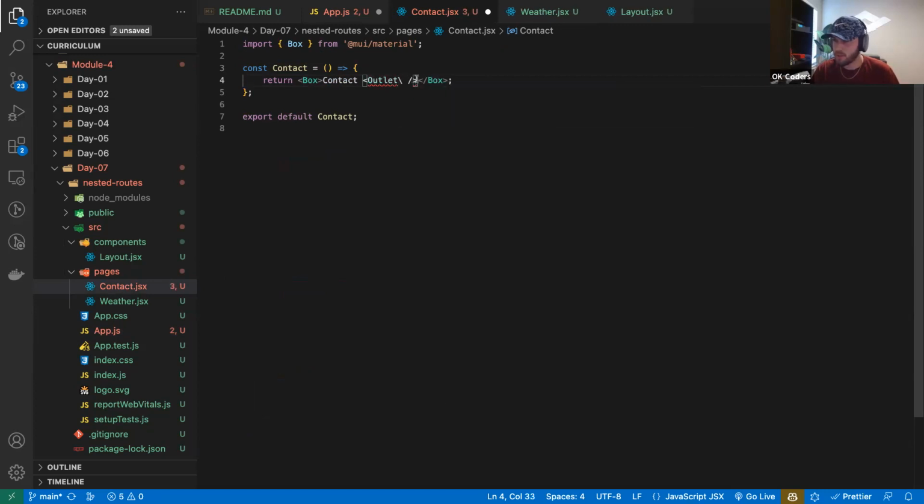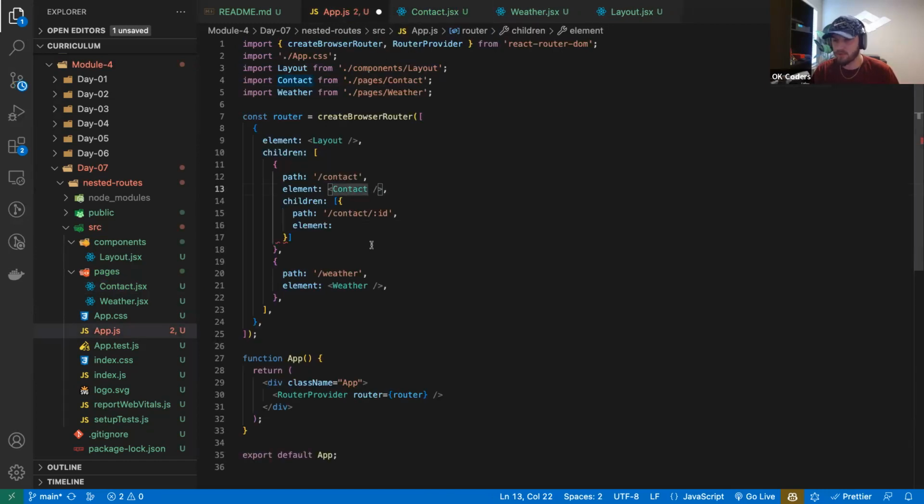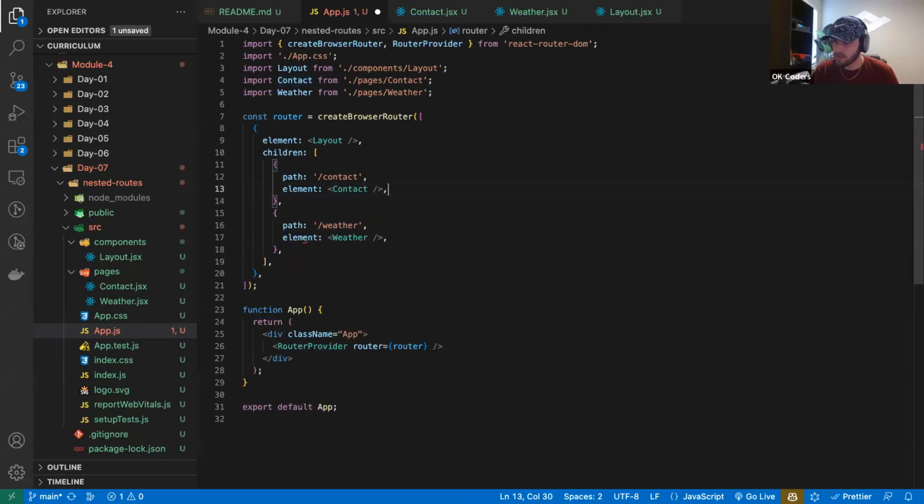We're not actually going to do any of this because I think one layer deep is plenty complicated enough, but you could keep going, and anything that has a child, you can use the outlet component from React Router DOM to render its children inside of that page. So we'll go ahead and delete this stuff and just leave it at this one layer of nesting. And so, yeah, we're saying at the element layout, we're going to render these children inside.